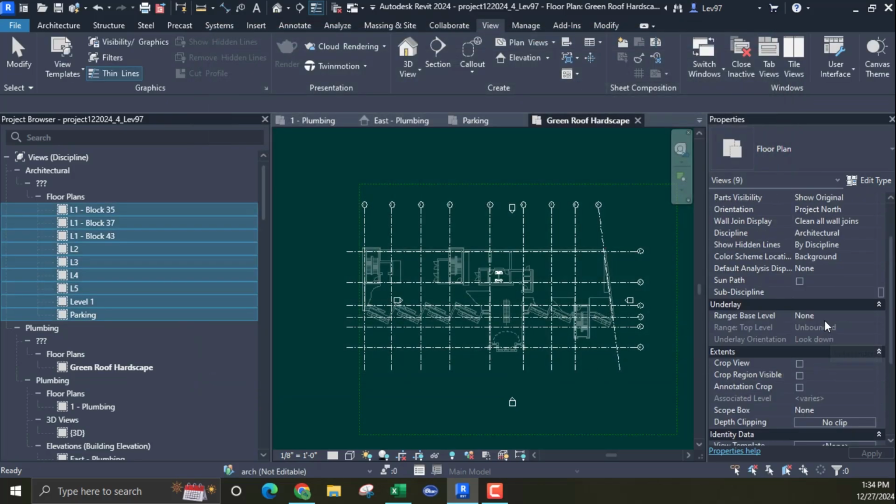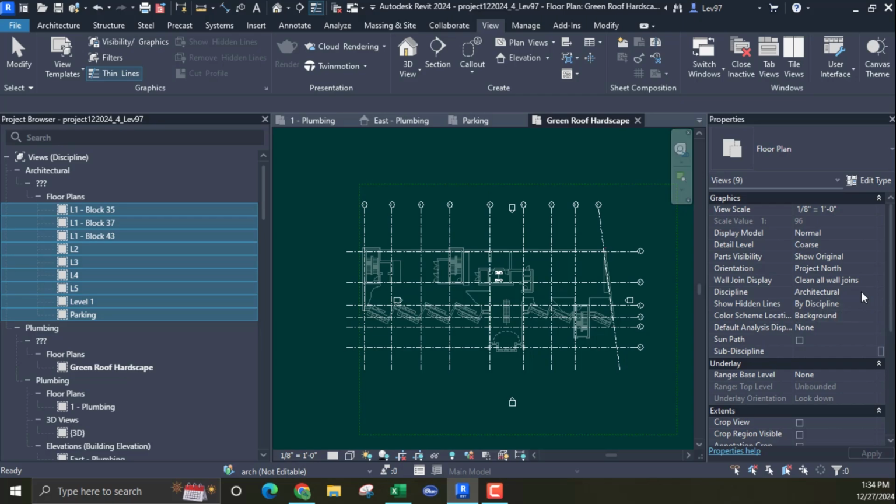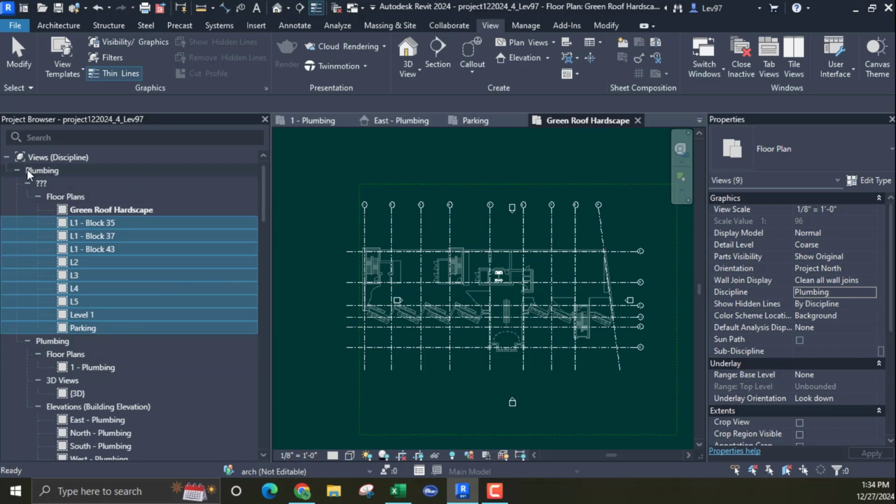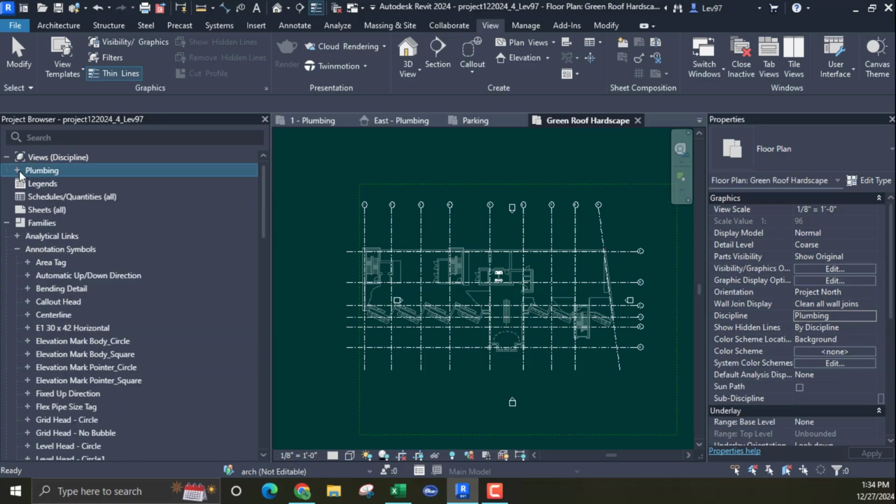And from here, I can change the discipline to go to my plumbing discipline, okay? And now we don't have the architect's discipline. We don't need the architect's discipline. And again, it depends on your office, right?